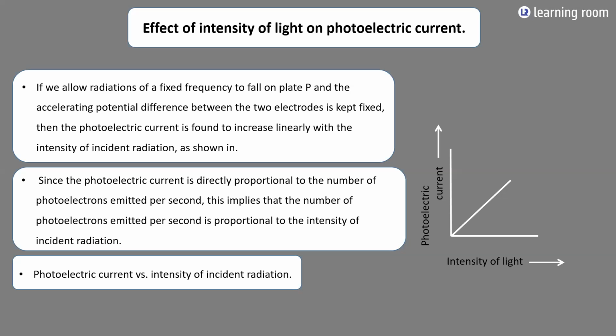What is the difference? So I told you we study the experimental study of photoelectric effect to do three analyses. What is it? One is to check the effect of intensity on the photoelectric current. Second is to check how the potential is creating an impact on photoelectric current. And thirdly, you're going to check how the frequency affects the parameter called stopping potential, of which we are seeing the first one. So what I'm trying to say is, effect of intensity of light on photoelectric current. So this is the topic.